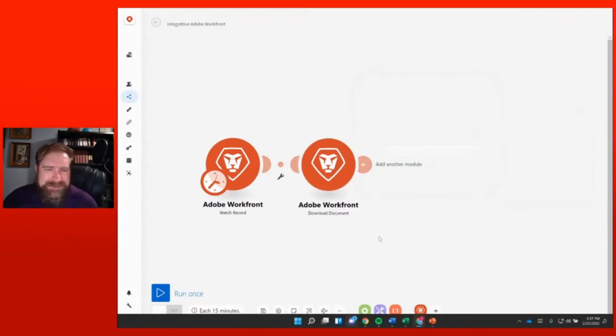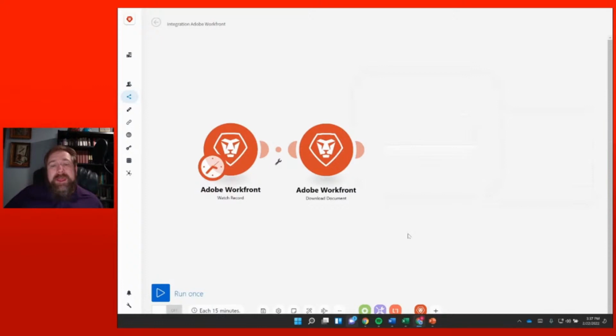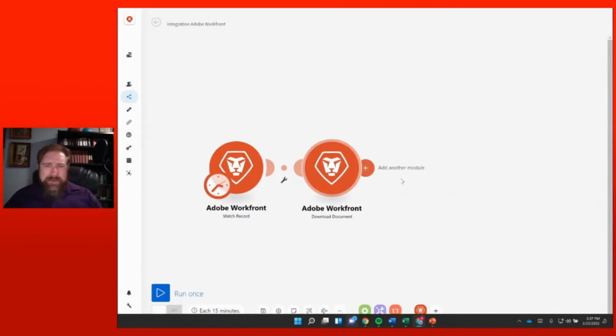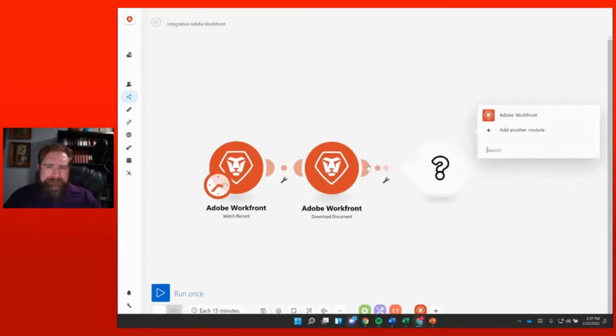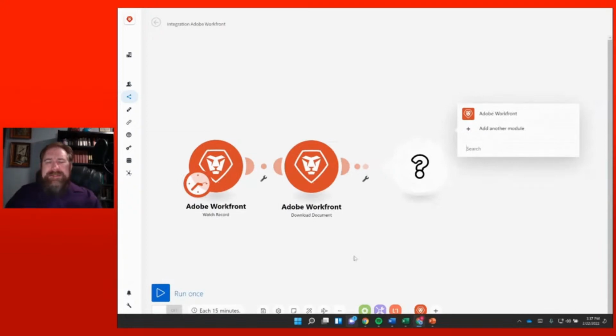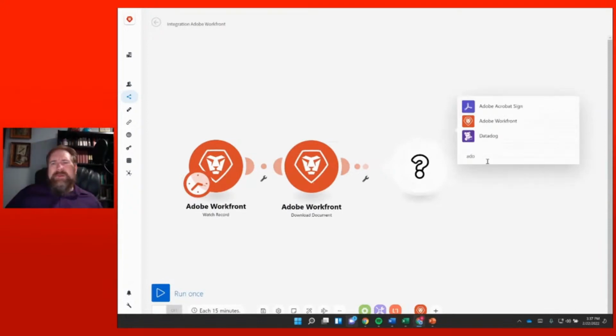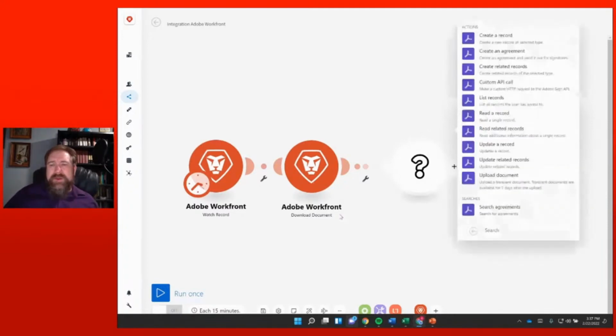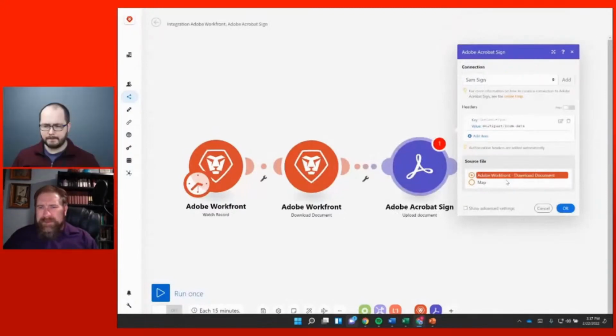And we'll also see here an example in a minute for being able to work with different fields where we can use that mapping panel again. Now, once we download the document, we're going to upload that to Adobe Sign, and then we're going to create an agreement process. So first thing I'm going to do is upload those documents.